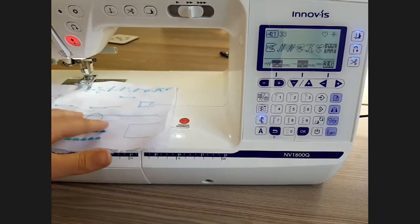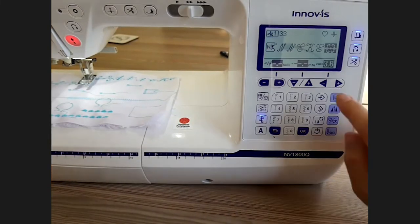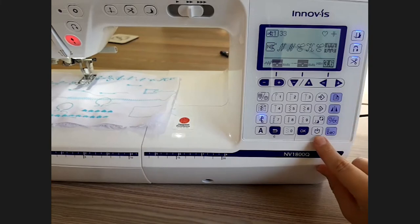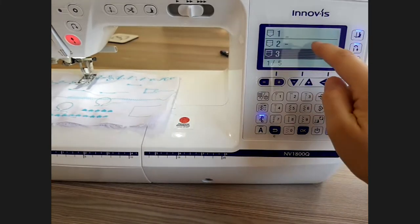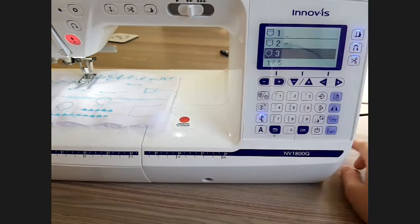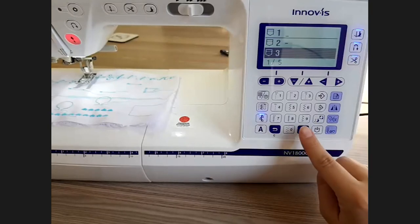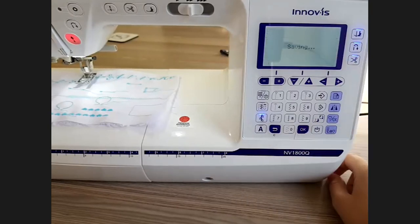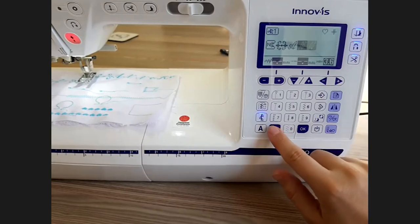Okay. So I also said we can save designs onto the machine. This is where you would save your design. So you'd go pocket enter. So there's already been just straight stitches we were playing with on the machine. Were saved on line 1 and 2. So this one is going to save on line 3. And you would just say, okay. And it's going to save it. So now I can take away this pattern.